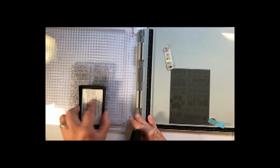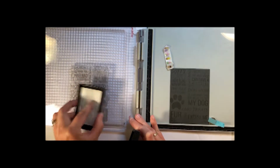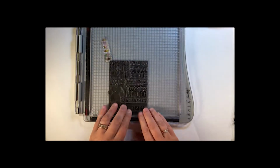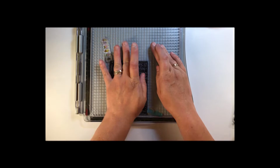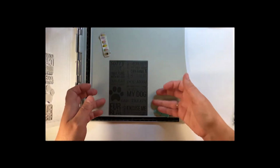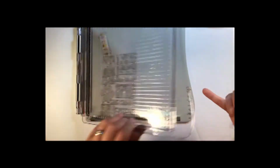If you find that the ink didn't transfer to the cardstock completely, you can always re-ink the stamps and stamp again. That's the really nice thing about the stamping platform. You can see the really cool watermark look that this ink pad gives. So you could always leave it like that and you'll have to give it time to dry, or you can emboss it as I'm going to do.